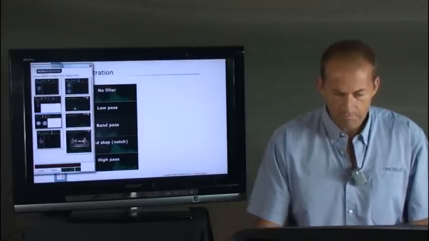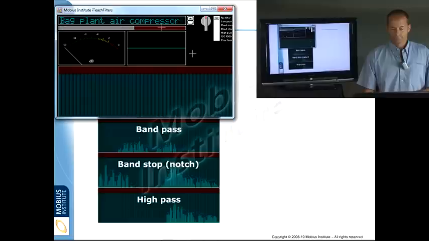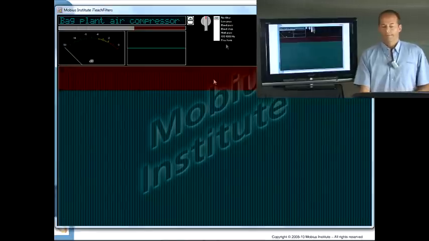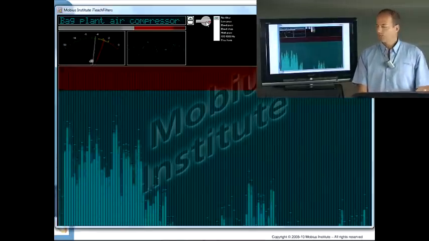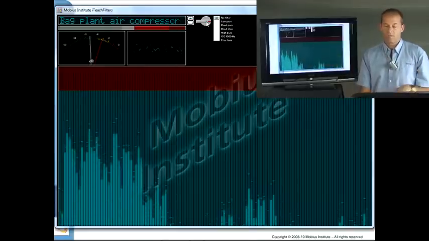Just make sure we bring up the right one here. Now, what I've got is this software lets me play the sound of a machine. You can hear it there, and we're looking at, it looks like a graphic equalizer, doesn't it? It's just a spectrum, really, but what we're seeing on the screen is just the vibration at different frequencies in a log format to make it a bit more obvious.